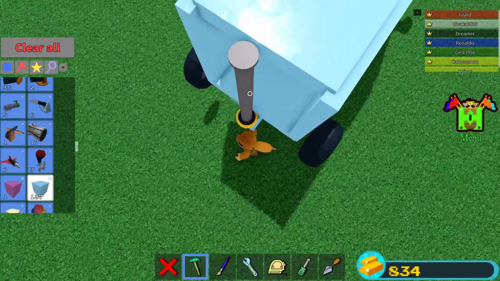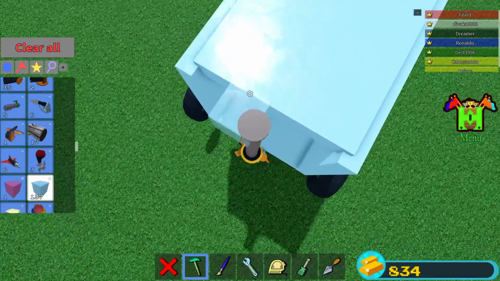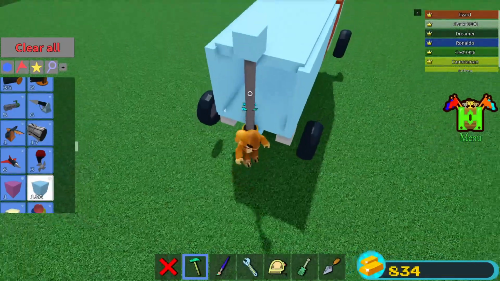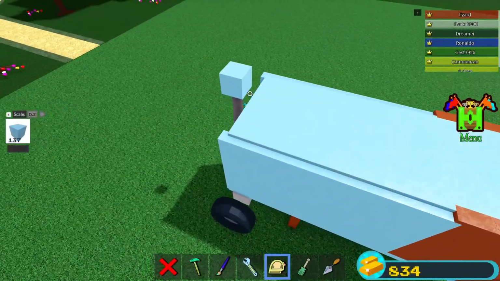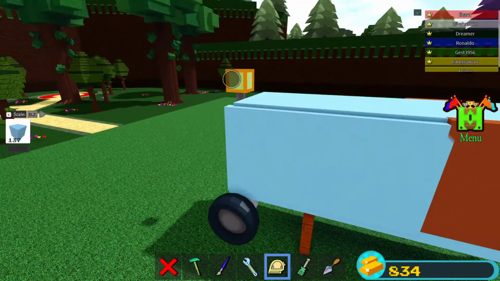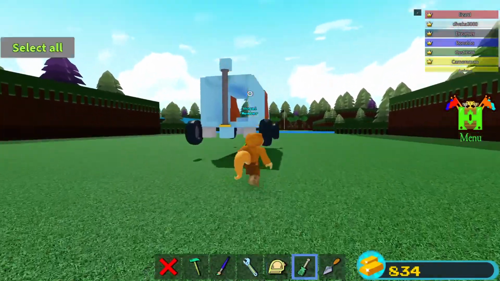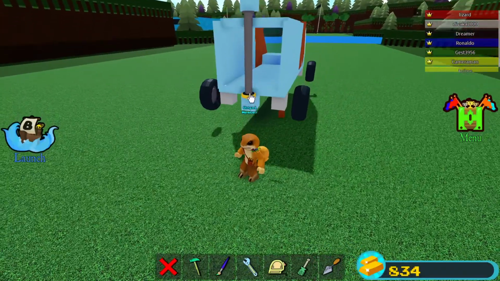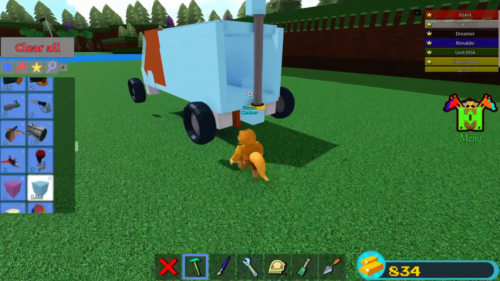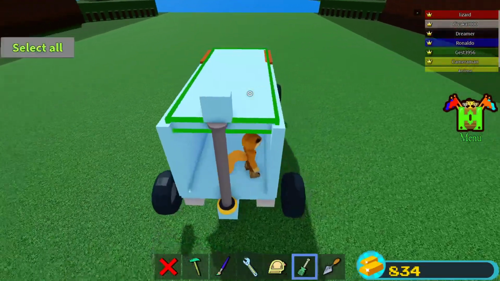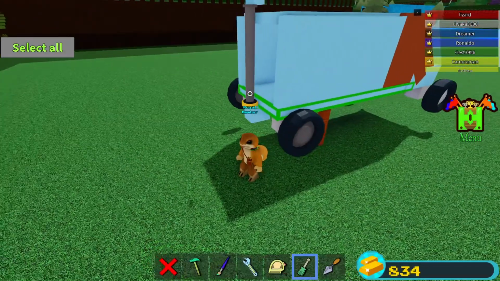So I'm going to zoom out for this. You want to place a block on that. And then you want to shrink that block. Oh, wrong button. You want to shrink the block to about there. And then basically, I'm just going to show you how it all works.